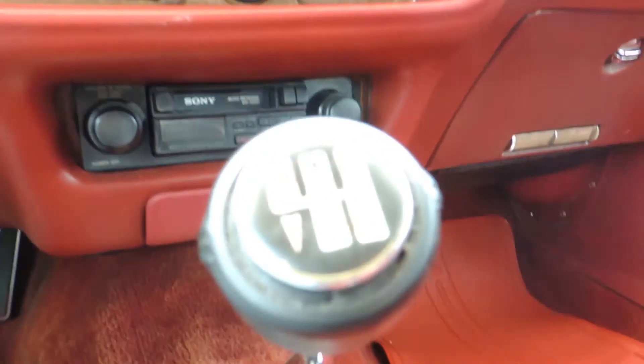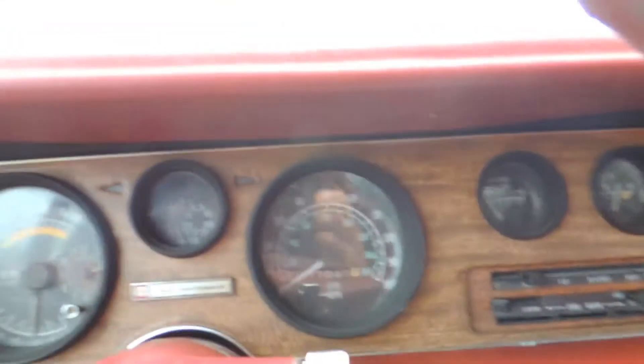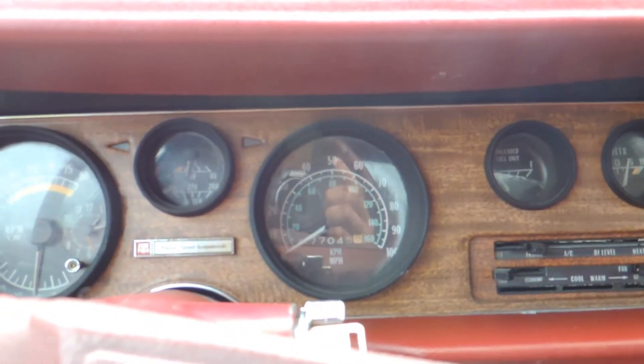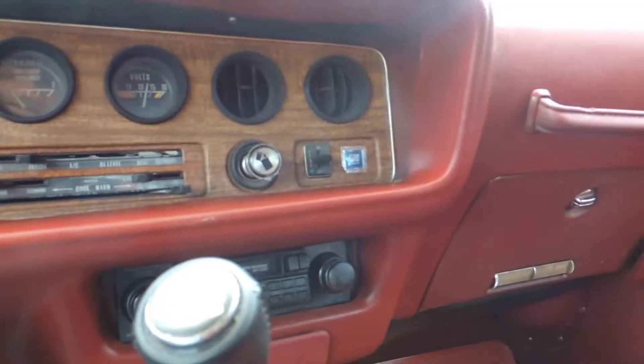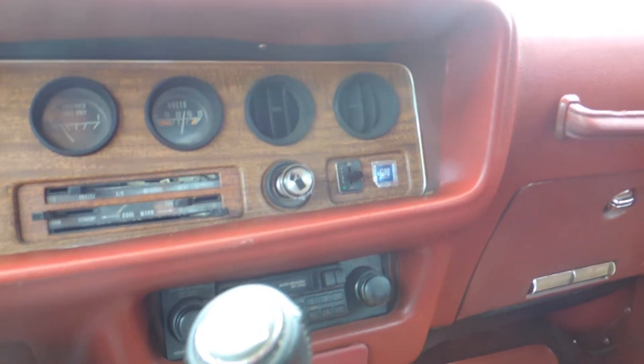Factory steering wheel and the horn works. I really like this shifter — it's got the factory Pontiac shifter on it. No one's ever messed with this car. When I bought it, the previous owner stated it was 77,000 original miles. And judging by the interior, the four-speed, all the gauges working, and the overall condition of the car, I'd almost guarantee that it is.